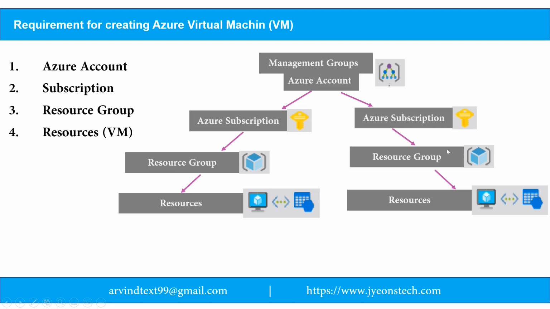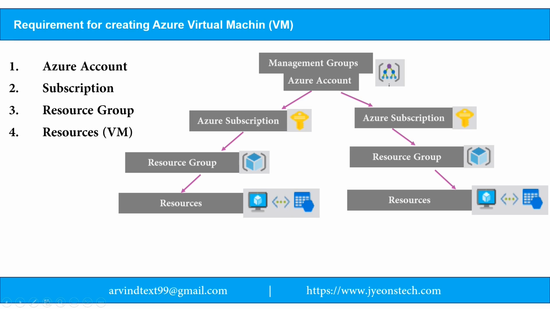Okay, let me give you a quick overview of these things using this diagram. First you need to buy an Azure account from the Azure portal, portal.azure.com. Just go there and create an Azure account. There are some management groups which manage the Azure account. Under the Azure account you need to buy a subscription, an Azure subscription.